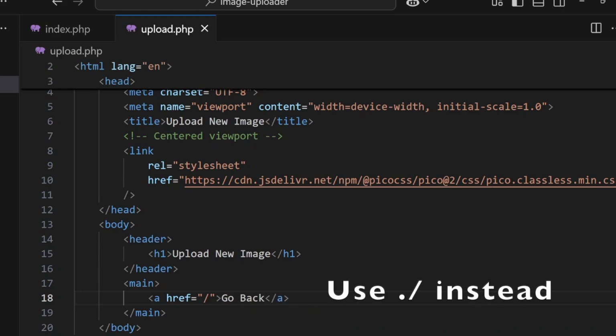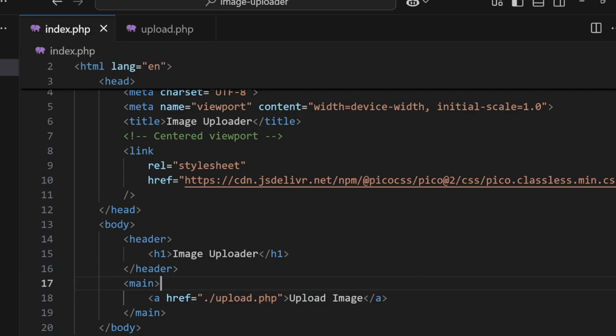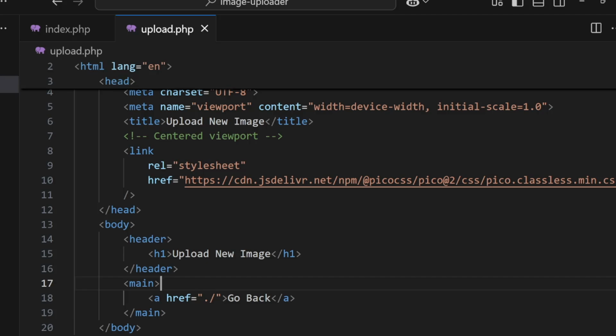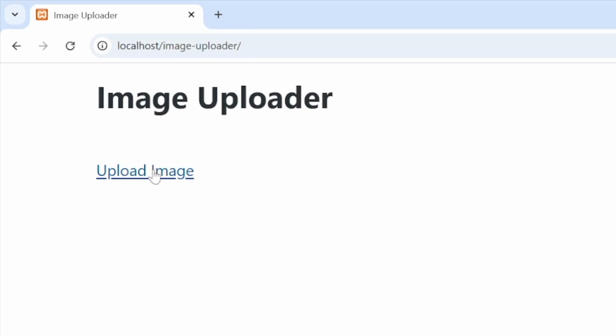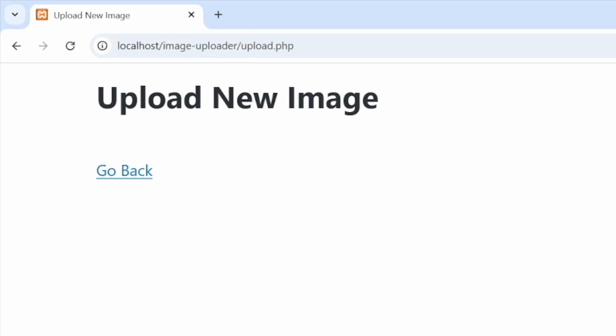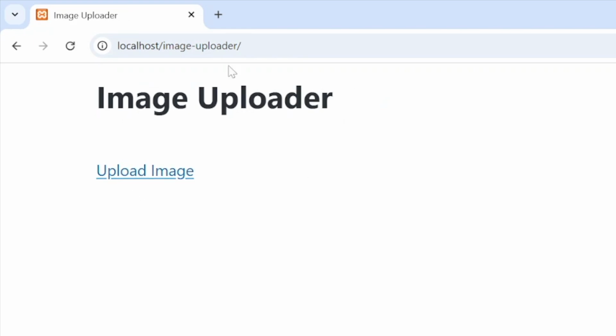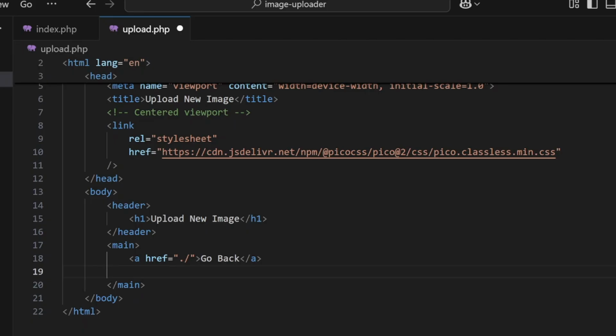I've changed the link so I can navigate back to the index.php file. Inside the index.php file, I was meant to add ./upload.php, and inside the upload.php I've changed the link to ./, and those links actually work. So I'll just show you in Chrome. If I click the upload link, that'll go to the upload page, and if I click go back, that'll go back to the index page.